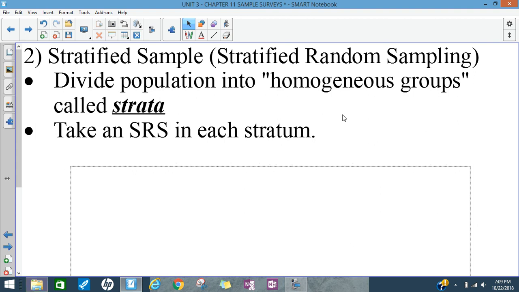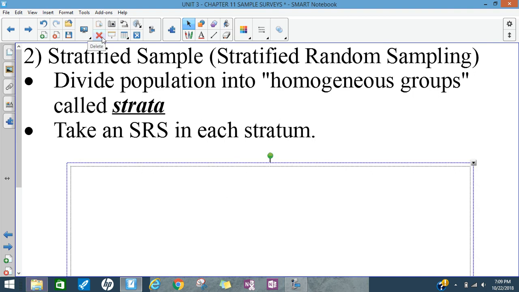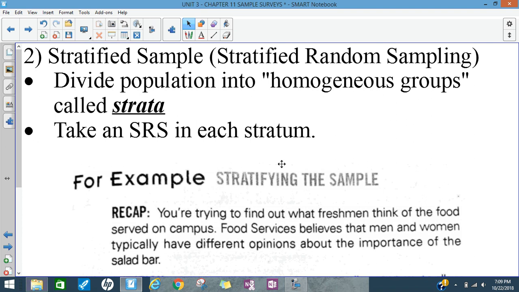A stratified sample is sort of when a population takes on specific characteristics and we break them up into homogeneous groups. So groups that share a specific characteristic. The best example is high school students. We can break you up into four groups: freshmen, sophomores, juniors, and seniors. You all share in the senior class a specific characteristic, and that is that you're a senior. And so we call those groups strata. And then within each of those stratum, we can take a simple random sample as I just described. And that way, what we can do is avoid any effect that those characteristics would have on our sample.